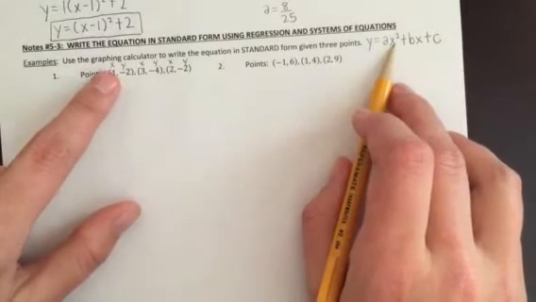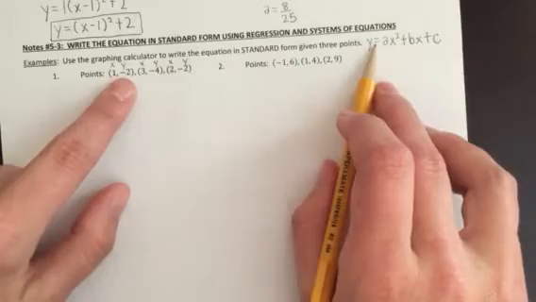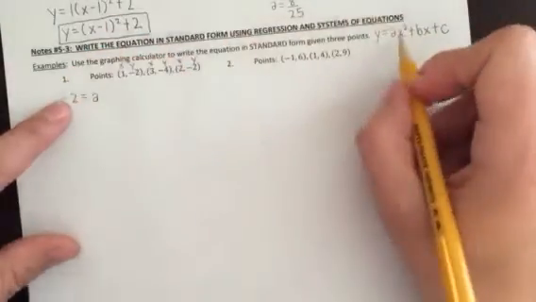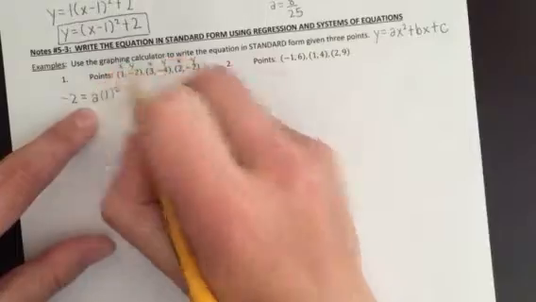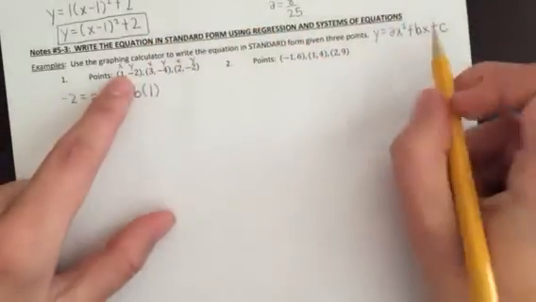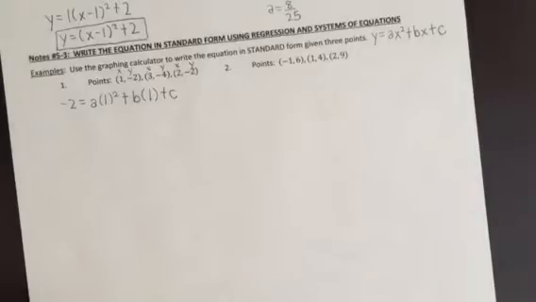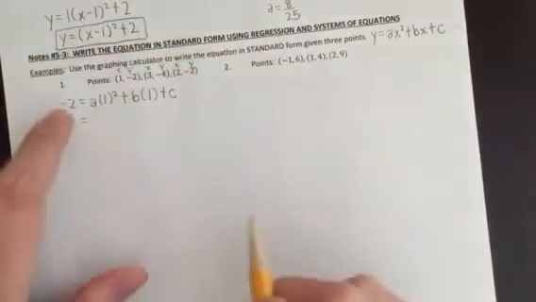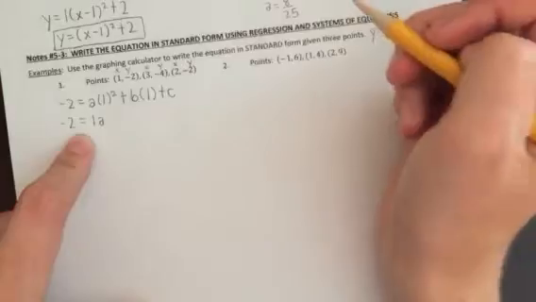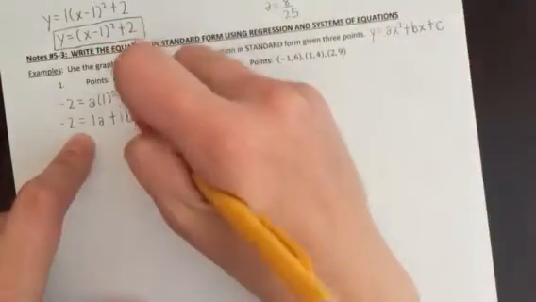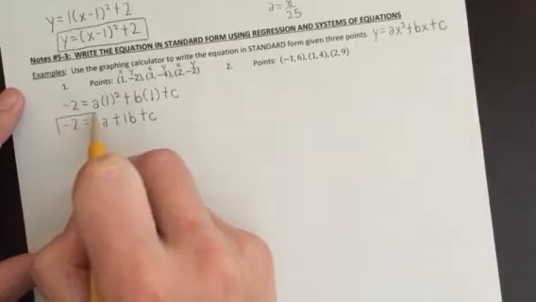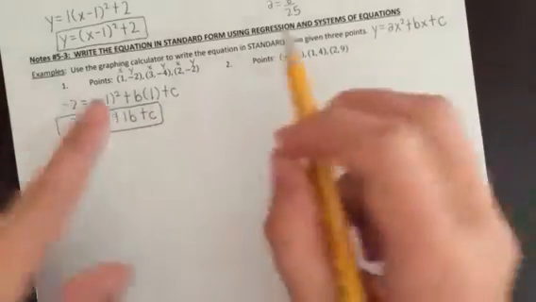So x is going to be 1, because that's what I'm plugging in, and y is going to be -2. So y equals, so -2 equals a, because I don't know what a is, x squared plus b, don't know what that is, x is 1 plus c. Okay, and from there, you're going to just make it look a little different. You're going to say -2 equals 1 squared is 1, and so that's going to be 1a, plus 1b plus c. So essentially a plus b plus c. So that's our first equation. I'm going to box that one to make it kind of clear. That was the first point.